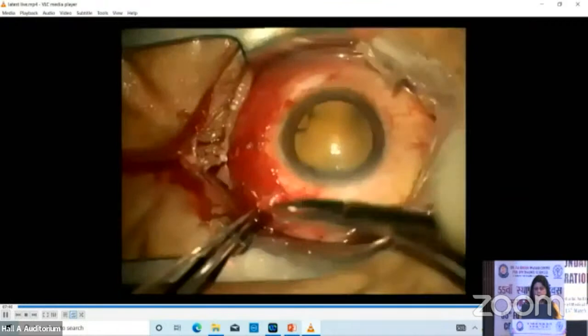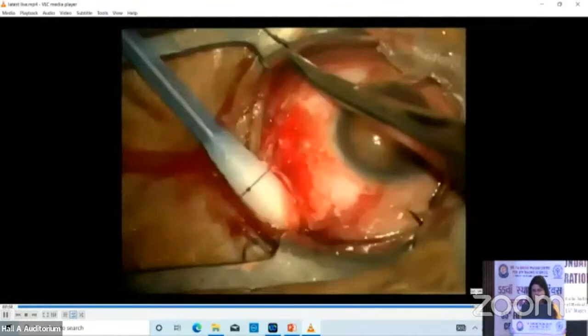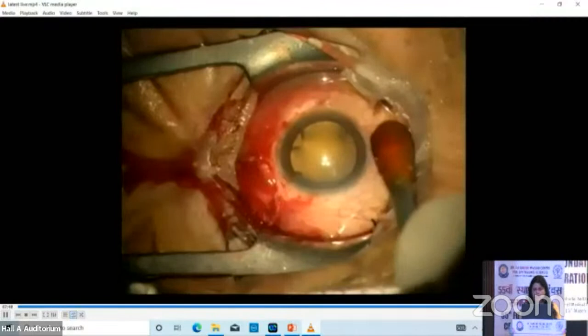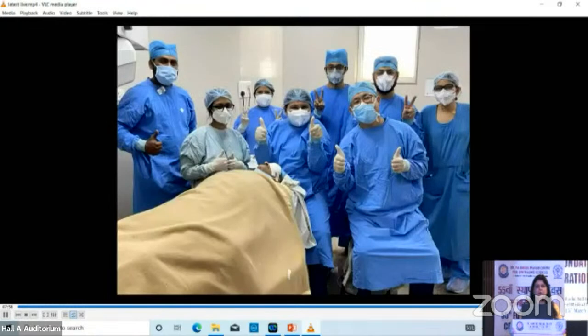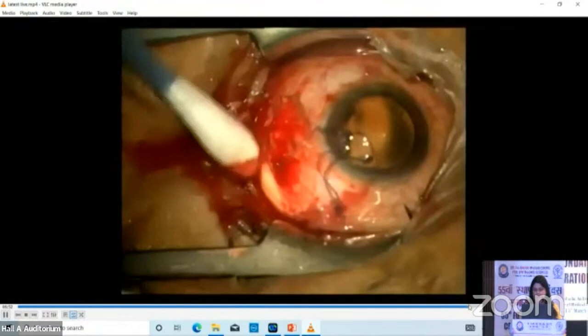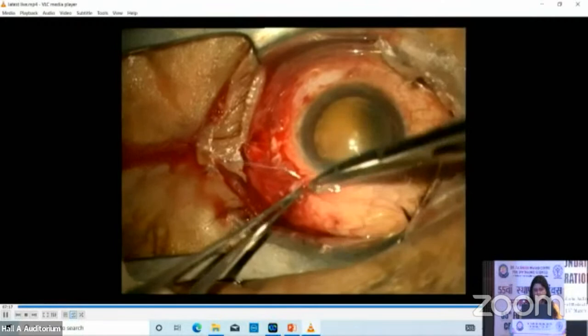So this is a step about carefully closing the conjunctiva. The reason we could not show it live to you is that we didn't have the live transmission, because we have a separate plaque brachytherapy OT, being a radiation procedure. So we could not show this to you live, but this is a recently recorded case that we are showing. I also wanted to show a little part about the removal of the plaque. It's a few seconds. I think it will come after this.